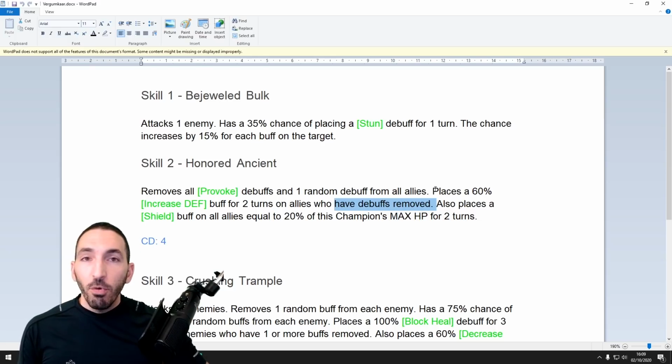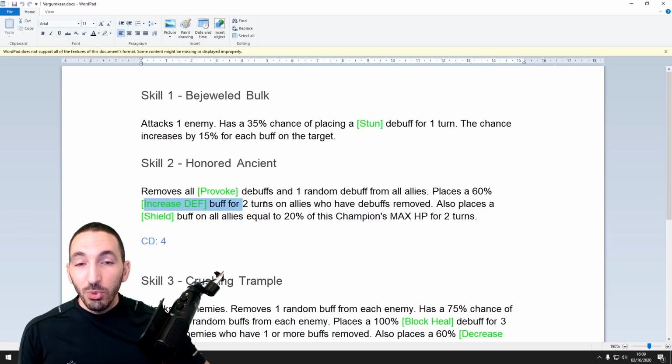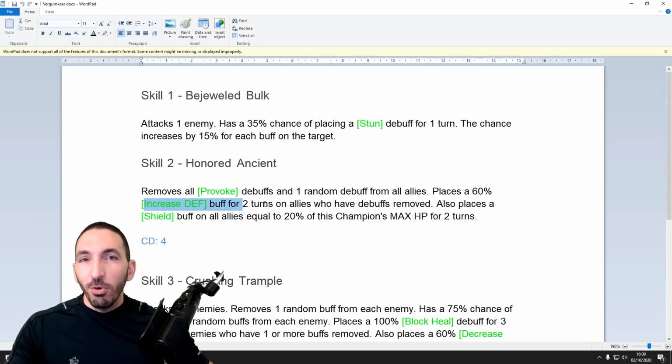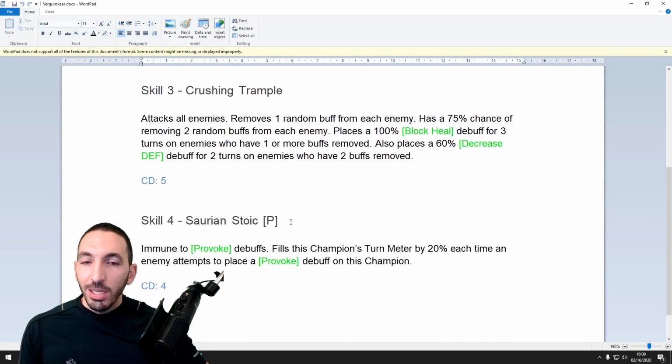This can be good for clan boss as well, because if you remove some debuffs, especially after the AoE number 2, then you'll be able to also have an increased defense buff for 2 turns. This is good, although you usually need to have the increased defense buff before you get the AoEs. So I don't know about clan boss and how good he can be, especially if this is a 4 turns cooldown. He'll have to be at the 4-3 speed.